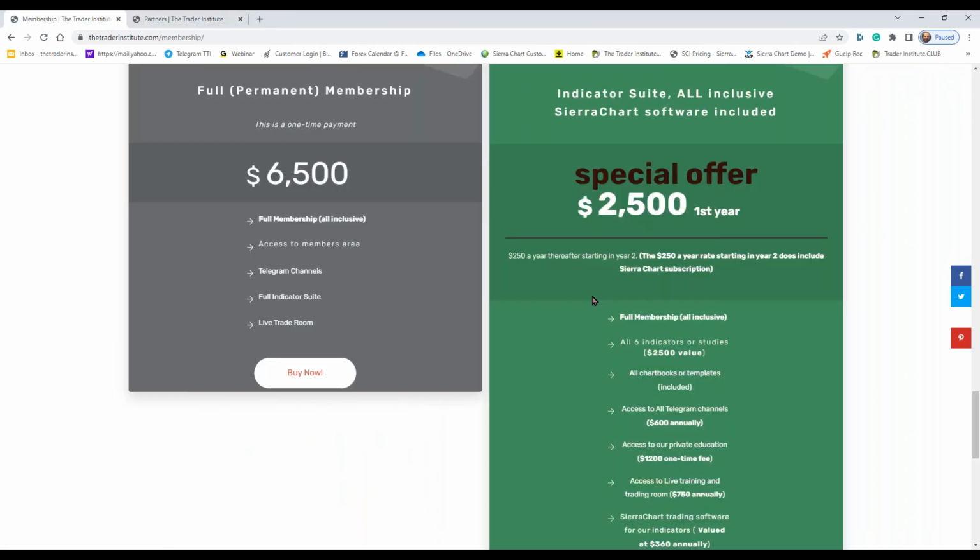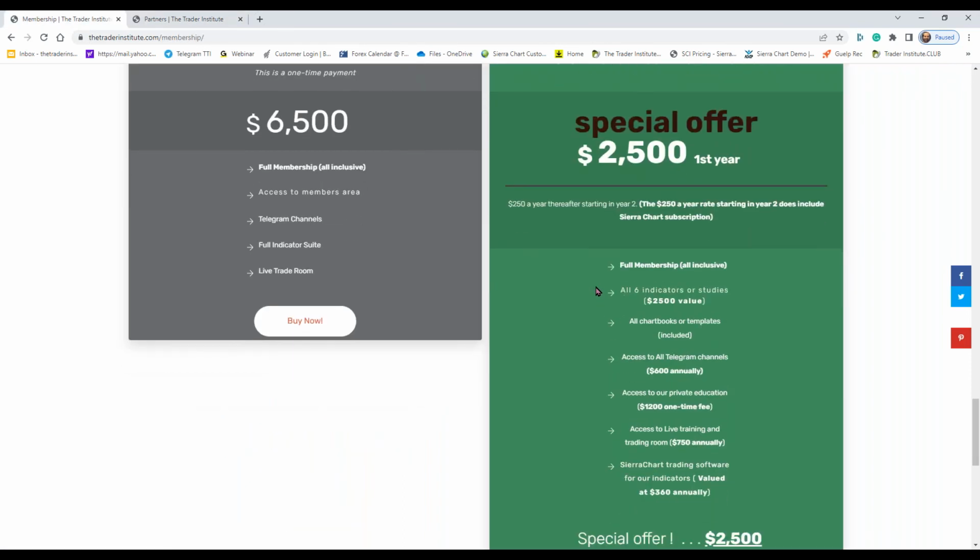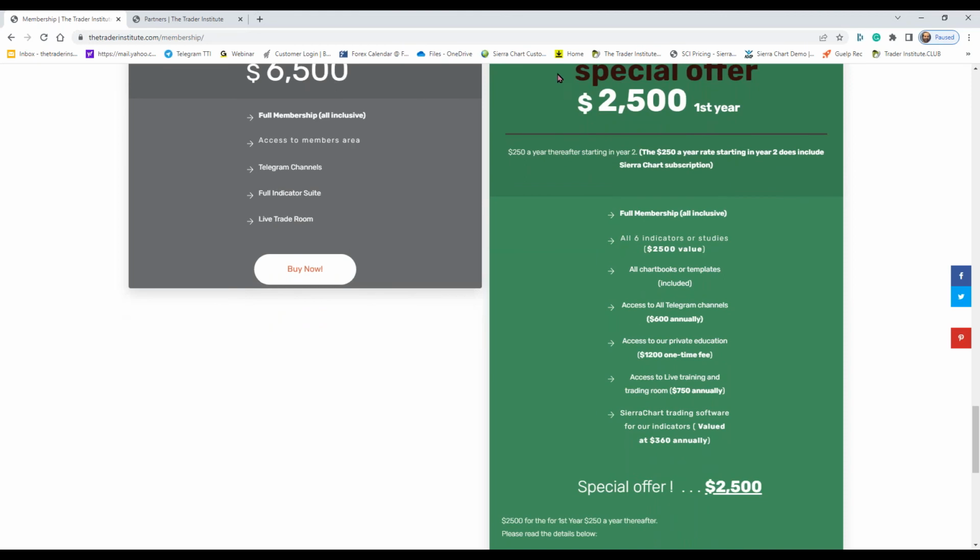All right. And you will get all the indicators that I talked about. You own them. Even after 1 year, if you leave, you don't have to pay. You own everything. The only thing that you will not be coming into, or I will not let you come into, is the live trade room that I have. You will see it on Tuesday. You can just come in as a guest on Tuesdays, right?